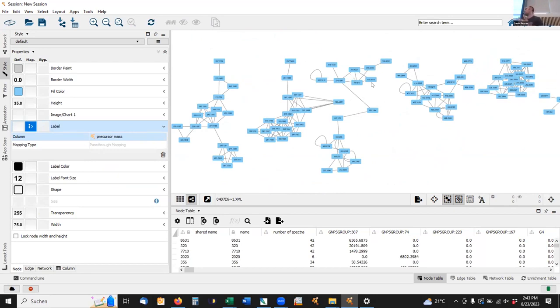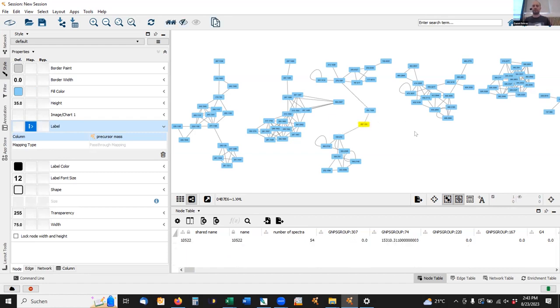So this is now very similar to what you've seen in this web-based visualization tool earlier. And yeah, it's kind of a default thing. Okay, we still have the self-loop nodes here. And then you may wonder, why do we have some of them being self-looped, but still connected to others? And that is due to the fact that we have an ion identity molecular network here. So we not only have MS2-based edges, but also these coelution-based edges from the ion identity molecular network.